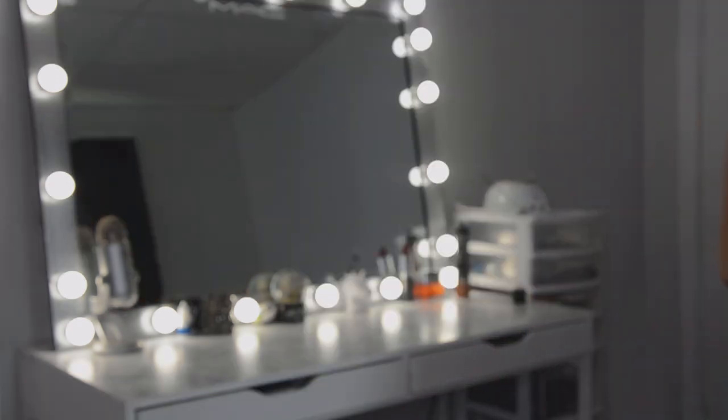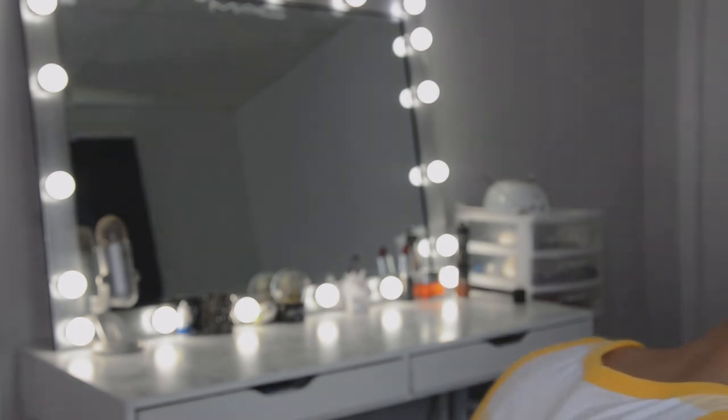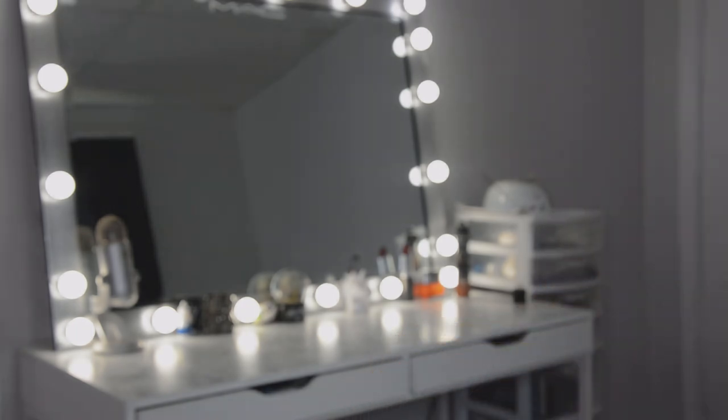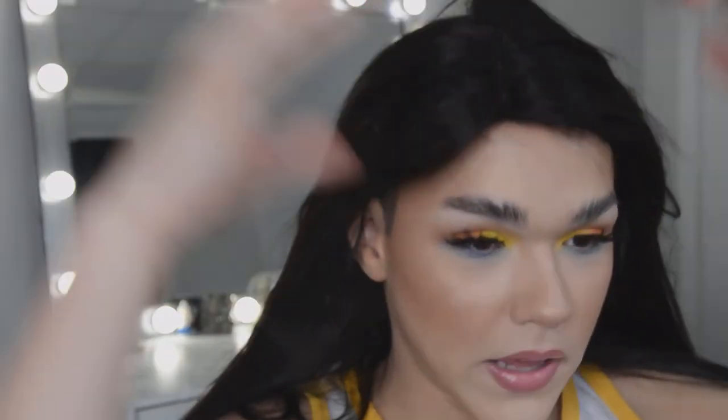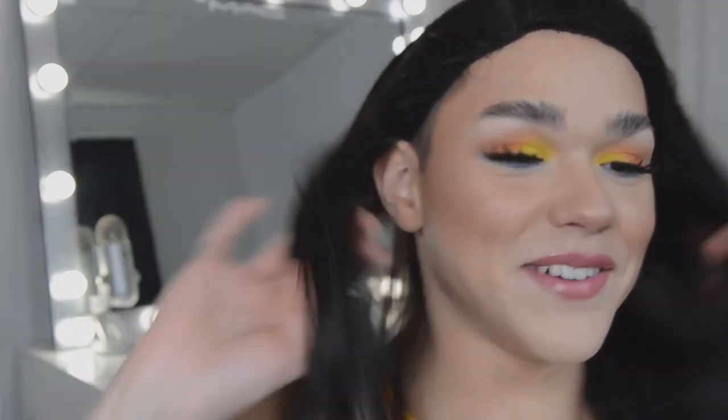Mm-hmm. We wear a wig. Do we wear a wig? Do we bring back 2010 William? Do we wear the 100% human hair wig? Do we? Bitch. Oh, I'm cussing because I'm just so excited.